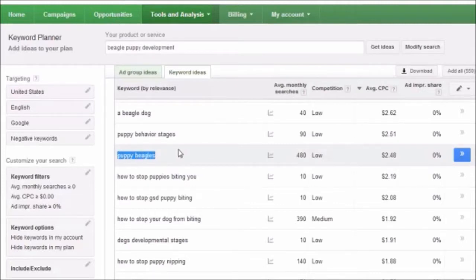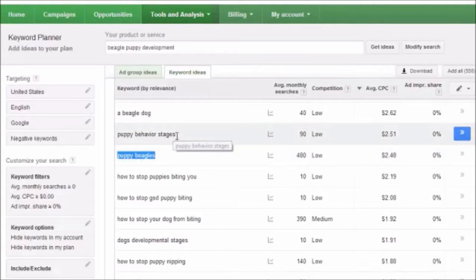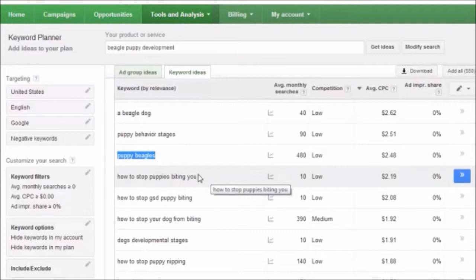And one thing to note is that I would not recommend a keyword phrase that doesn't really emphasize a specific thing. So with puppy beagles, you don't know if somebody's interested in puppy beagles in terms of potty training versus socialization. Now, puppy training in general, socialization, and stuff like that all relate to each other in the future, but your whole goal is to get somebody who is looking for something very specific, like how to stop beagle puppies from biting you.